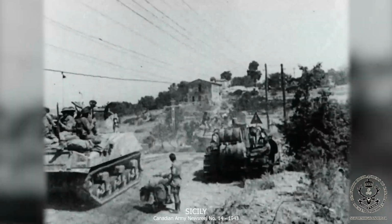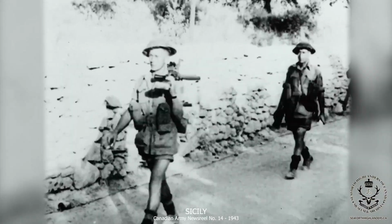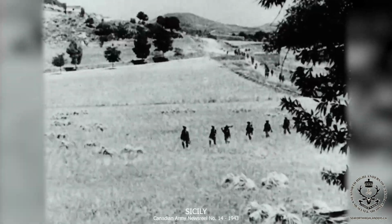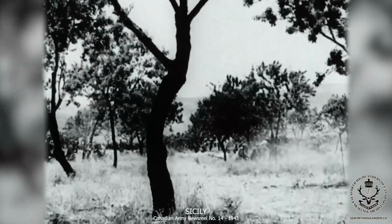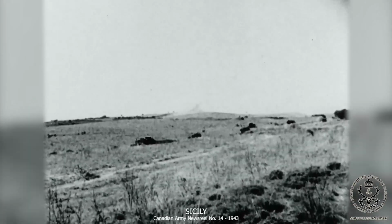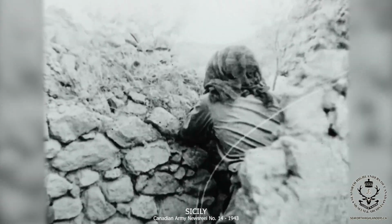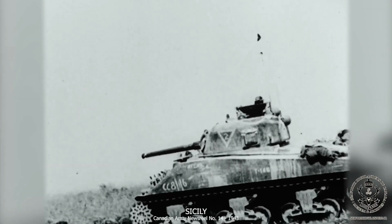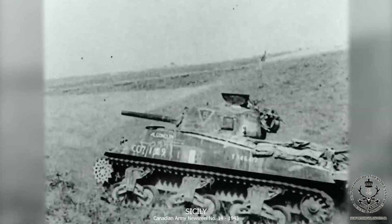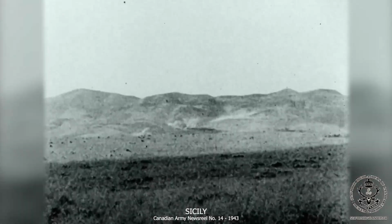Canadian tanks were brought up in strength and the infantry moved into position. The town stands at the head of a rocky defile where the valley narrows, and heavy German mortar fire was brought to bear on the approaches. But Canadian guns and heavy mortars laid a deadly barrage to clear the way for the tanks and infantry.